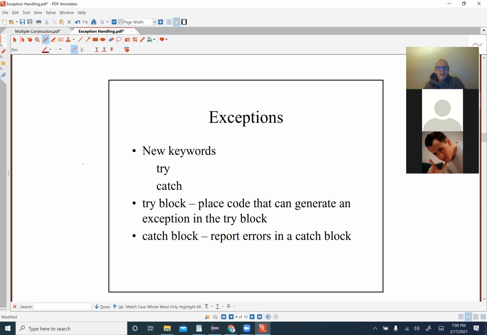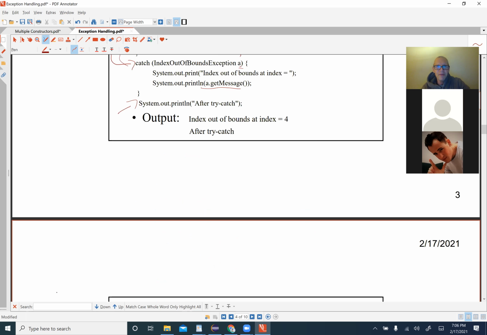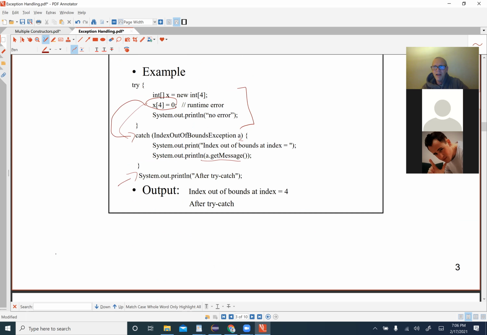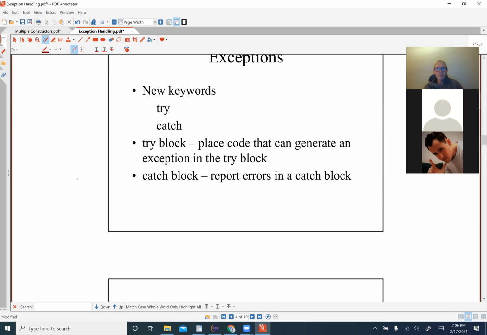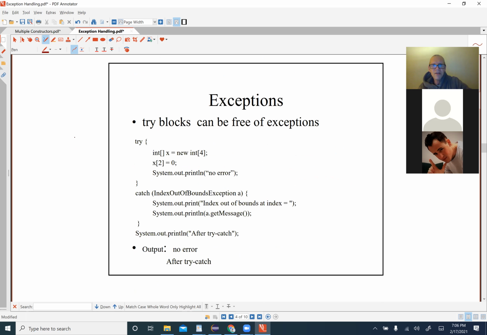You have these new keywords, try and catch, meaning they can't be used as variable names. You can't name a variable try. The try block is where we put the code where we don't want bad stuff to happen. So hopefully nothing happens in that try block. If all the code in the try block executes, we skip over the catch blocks. You go to the first statement after the catch blocks. If there is an exception, you go to the corresponding catch block and just execute the code in it, and then just continue on with the code. So let's just look at a few examples here. Okay, so if you look at that try block, there's nothing wrong here.